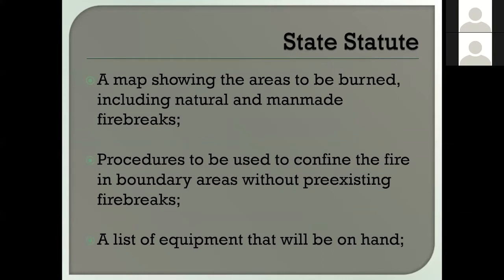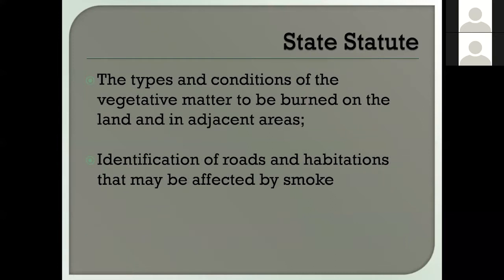And then we also need a map showing the areas to be burned, including natural and man-made fire breaks. And then procedures used to confine the fire within those boundaries without pre-existing fire breaks. We'll talk about map making in a little bit, and we'll go through some of this. And then a list of equipment that will be on hand.